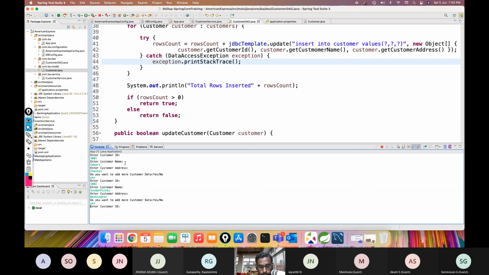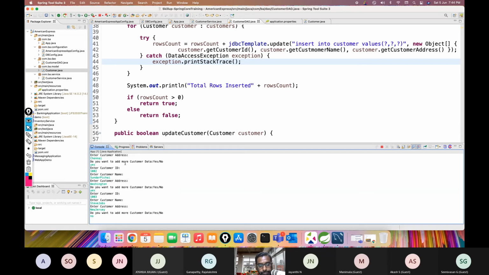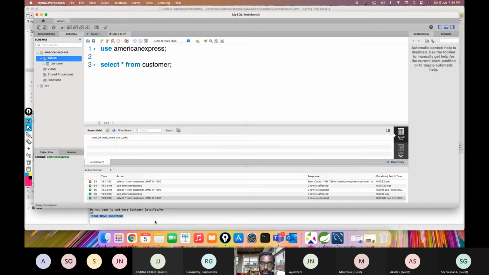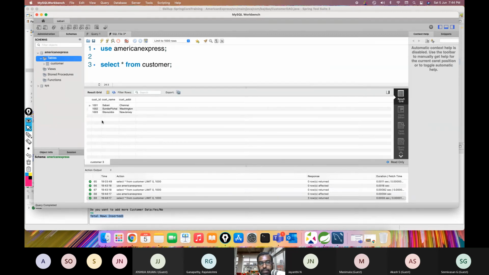Yes. 1003, Steve Jobs, address New Jersey. Do you want to continue? No. And now only it's hitting the database. Total rows inserted is what? 3. Let's confirm that. Boom, there we go. All 3 records are inserted perfectly.